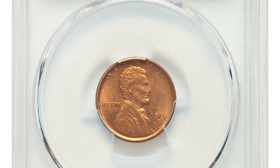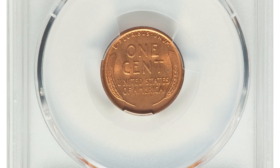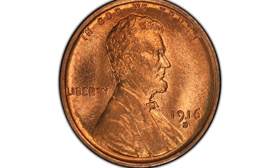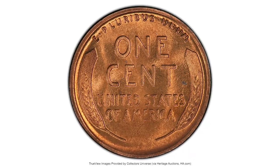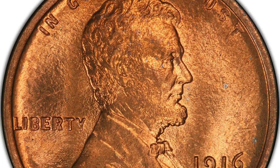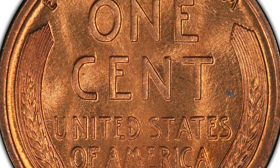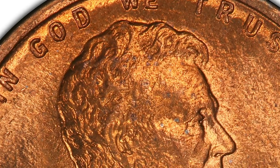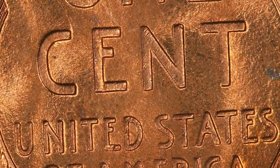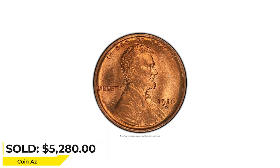And here is a 1916-D Lincoln cent in MS66 Red condition with vibrant luster. The 1916-D is much rarer than the 1916 Philadelphia issue in MS66 Red condition, though it's somewhat more valuable than its San Francisco cousin. This example is fully struck with satiny copper-orange surfaces void of any mentionable flaws. As often seen on highly graded 1916-D cents, the stippled surface is a result of an overheated planchet, simulating the orange peel effect seen on many gold proofs. Sold on April 30, 2023 for $5,280 at Heritage Auctions.